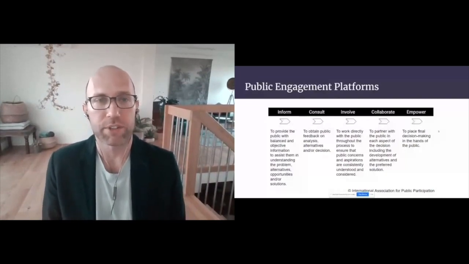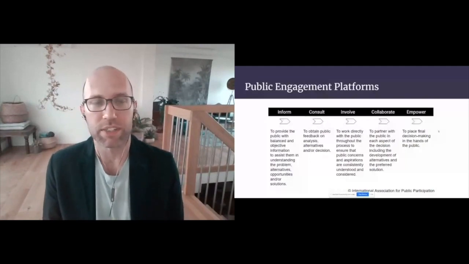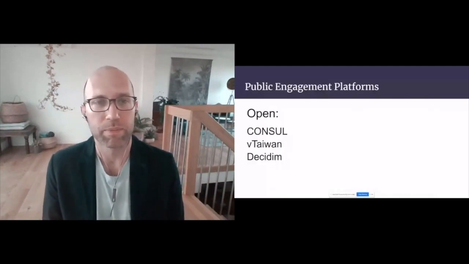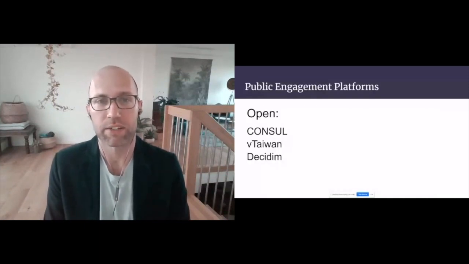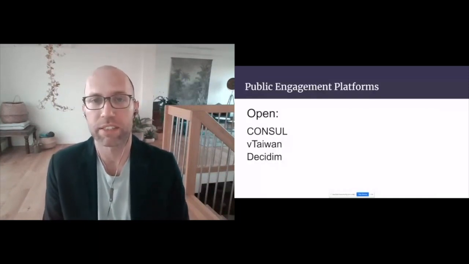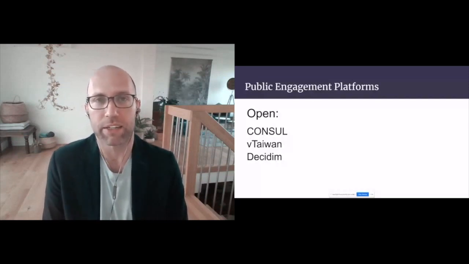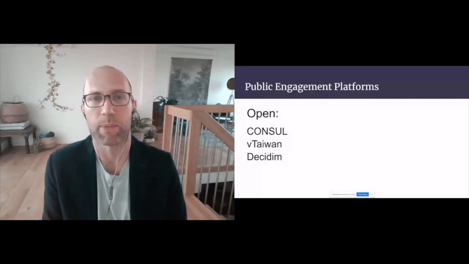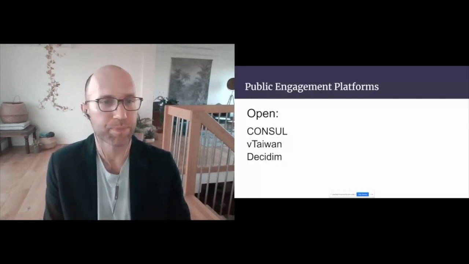So without further ado, here are the public and open source engagement platforms we'll talk about. These were developed by civil society groups with government partners, or even by governments themselves at the city level. They're generally open source, which means greater transparency. If you want to see why a proposal is being displayed, you can actually look at the code and see that proposals are being treated equally.